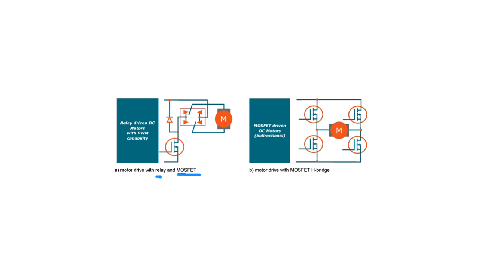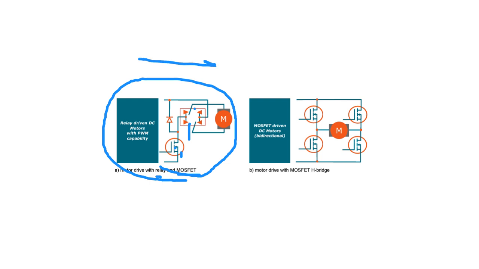However, now we must learn and we must apply semiconductors. For example, here they are using a MOSFET, also a relay: one MOSFET plus one relay. This is one MOSFET, one relay, four quadrant. You can apply forward direction, and you can apply reverse direction.